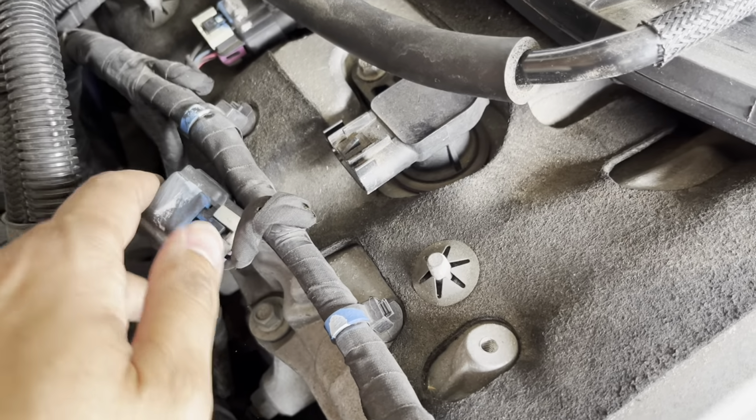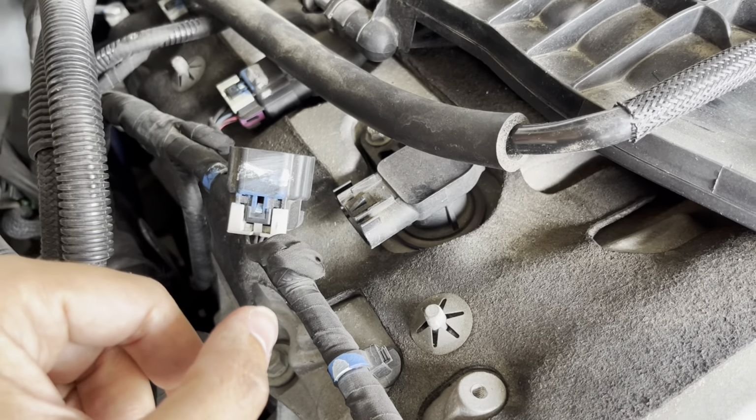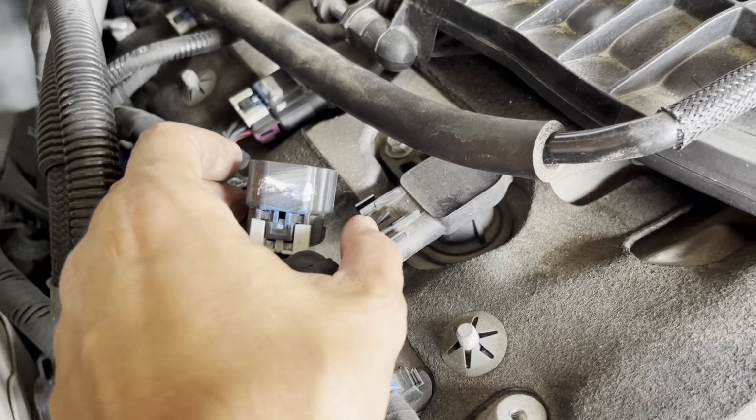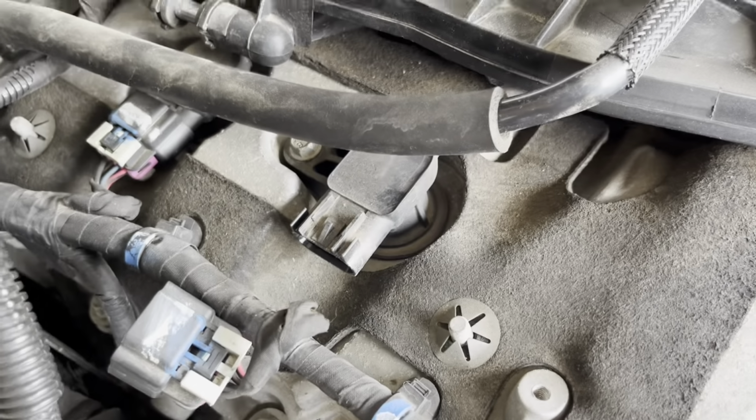This car has about 70,000, 80,000 miles on it, so it's pretty clean. Not sure if it has higher mileage, if it will or not, but don't let it intimidate you. These are really easy to get off. So next we'll get to the bolt.